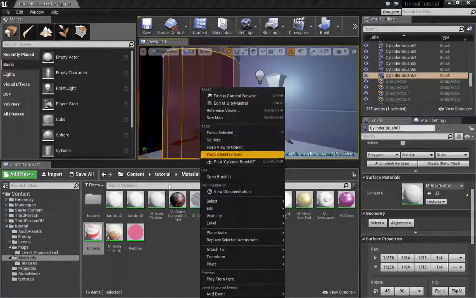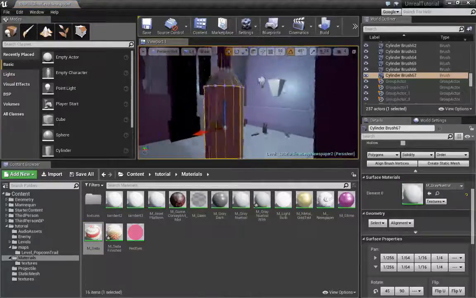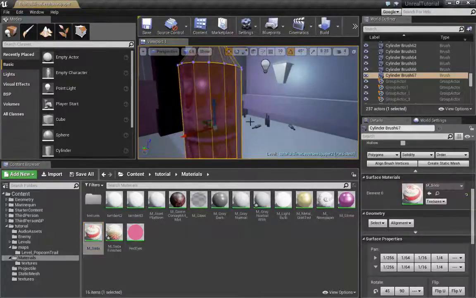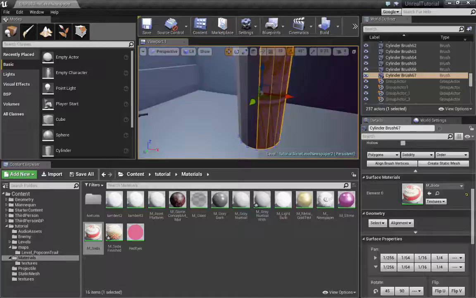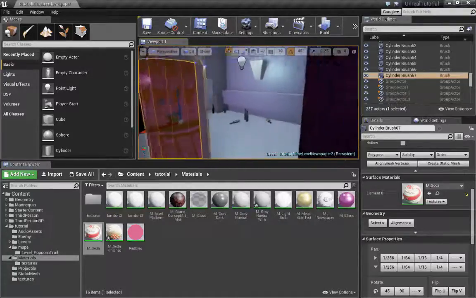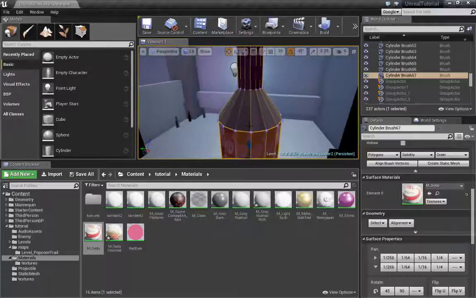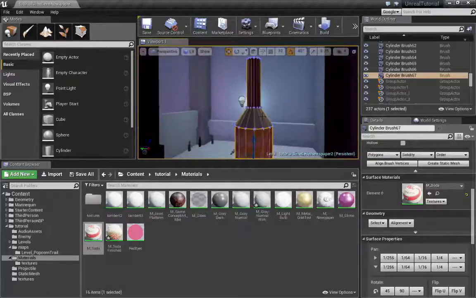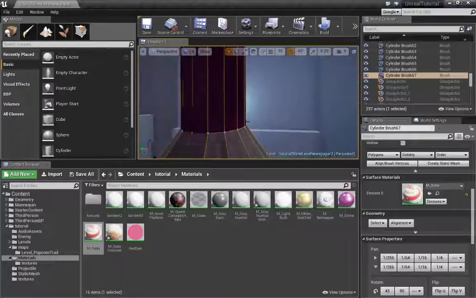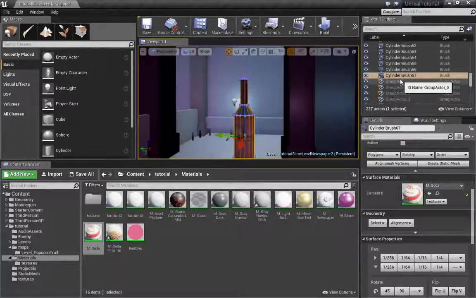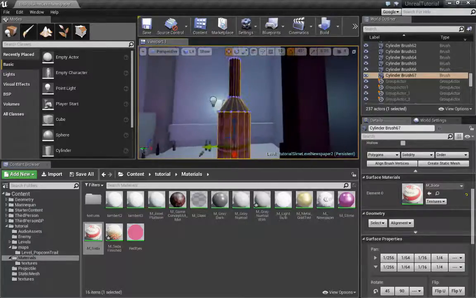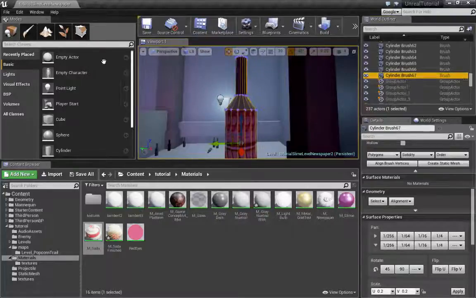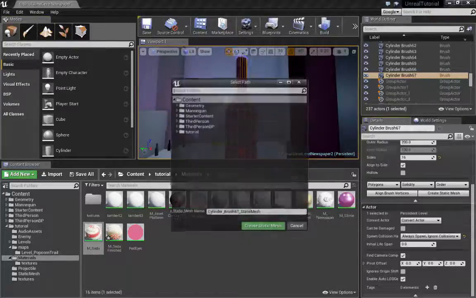So with this selected, and it doesn't say assign material. Did it work? There we go. So as you can see, my UVs are all over the place, which is fine because we're going to go into Maya. And there's no way for me, once I convert this to static mesh, to UV it easily. So at this point, I'm just going to convert it to static mesh. So all I want to do is break out the labels when I export it to Maya. We already have that broken out. Alright, so let's go back to this and create static mesh.